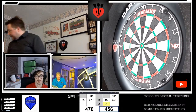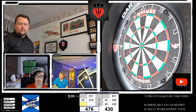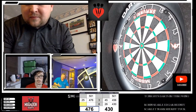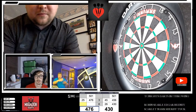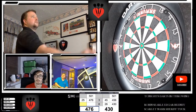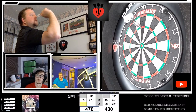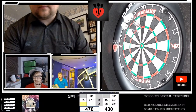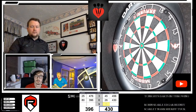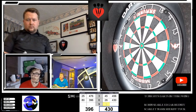But for non-player branded dart shirts, again, something that we're looking at. But there has to be a need for it. The polo shirts, the ones that we've got here, we don't think are of the quality that we could put on the market for sale. So they're corporate gifts or gifts for our players. Of course, we wear them ourselves, but we didn't think they were good enough to sell. So we're working on really good quality polo shirts. And then after that, we'll look at the normal dart shirts. I think there's a lot of players that like playing in polo shirts, myself included, and that's an underserved market. There isn't enough proper darts polo shirts out there.